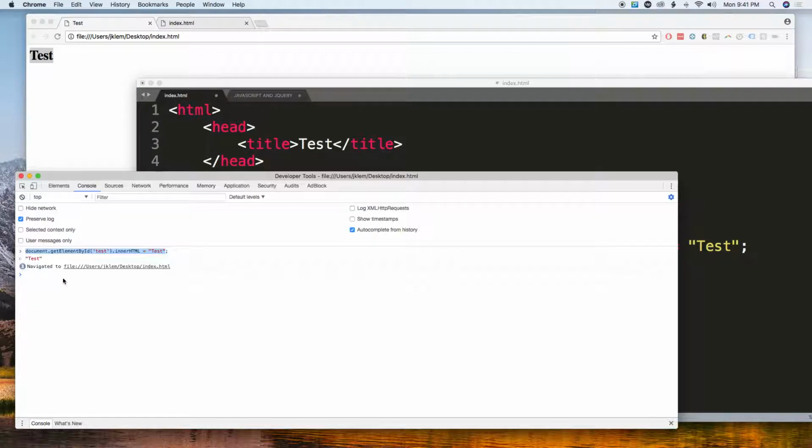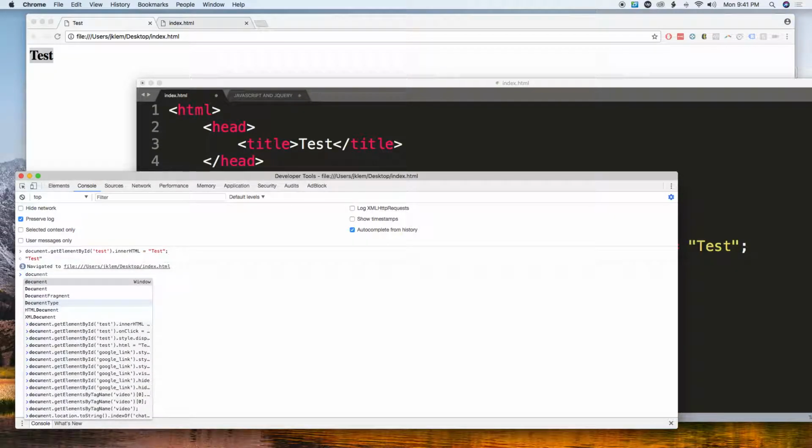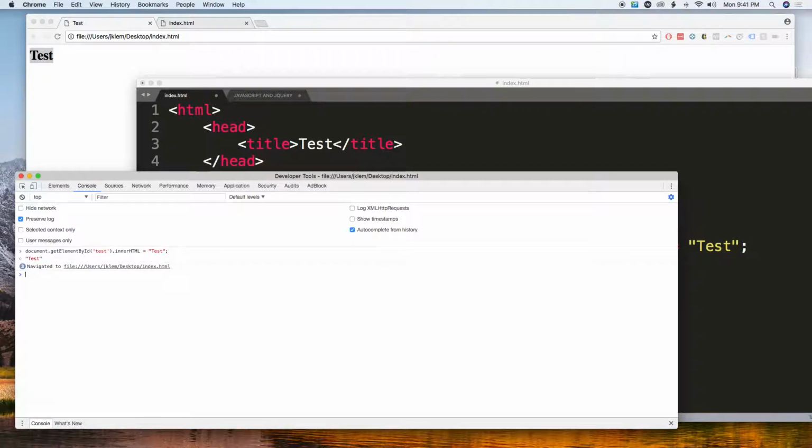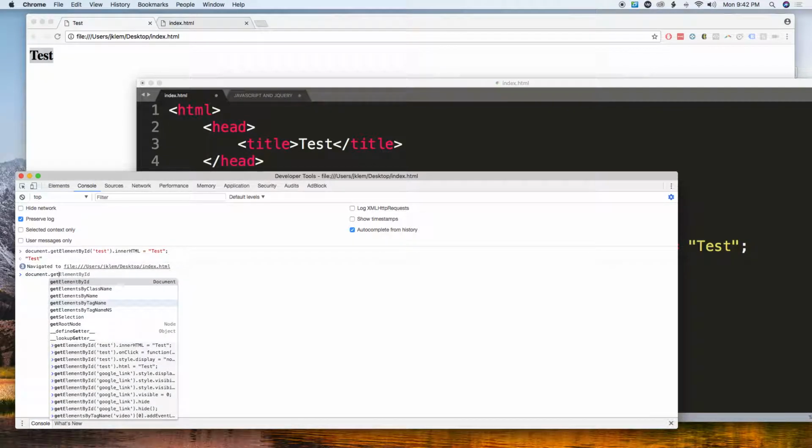One thing to note about JavaScript, and this is what we're using right here, is this is pure vanilla JavaScript. It does not require any third-party libraries. Pretty much every modern browser supports this by default. And what's even better is you can look and see what's available. Here we did document.get, and you can see that there are a couple different functions that we can call. We can do getElementById, getElementsByName, getElementsByTagName, in namespace, all these different options here.